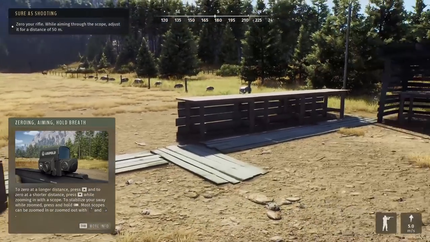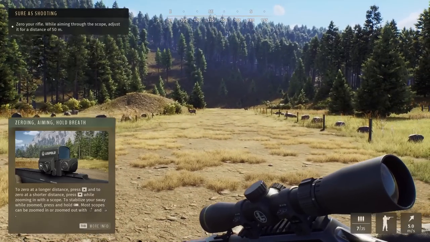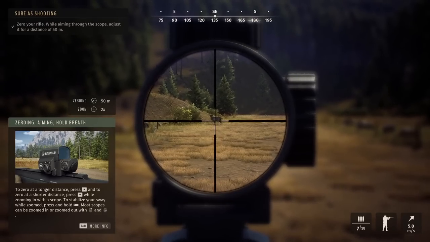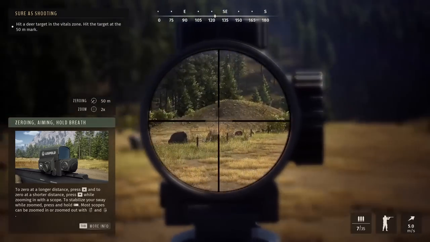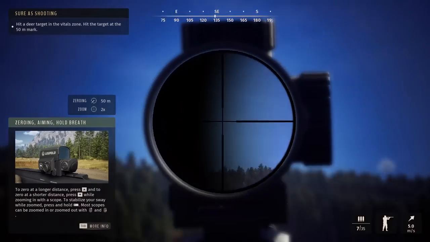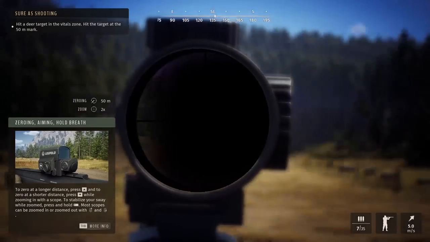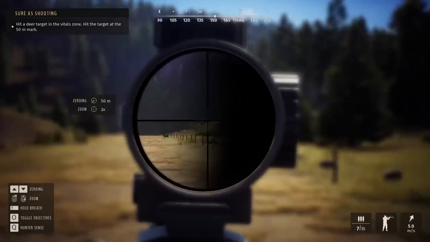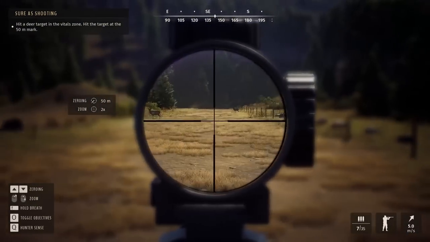All right, zero aiming and holding breath. Grab Grandpa's rifle. And we're going to do some shooting. All right, zero the rifle while aiming through the scope, adjust for 50 meters. All right. There we go. Hit a deer at 50 meters. Very narrow range. Oh, there's a few lanes. Okay. Oh, look at the effects on the scope, too, by the way. Pretty good, actually. I'm starting to see more and more games adopt what I'm going to have to call the Tarkov immersion, where Tarkov's the first game that I started to see put in the scope shadow, or whatever the effect is called when you're looking down your scope like that, but very cool.